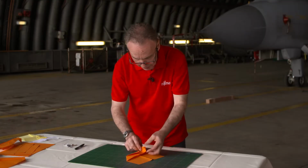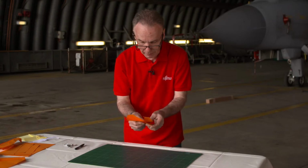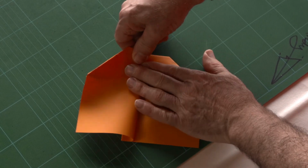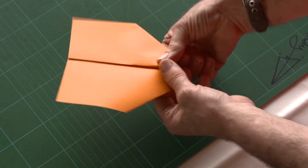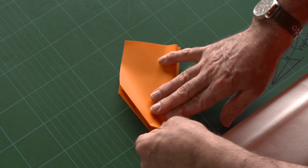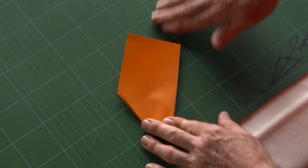This is starting to make one of the legs, which is quite a cool feature of this plane. Now we're going to fold this back up and we're going to make the keel of the plane. Fold this down here, this is making that keel. Turn it over. The same on the other side. Try and line these up. You can move it around like this to line it up. Once it's lined up, nice squeeze down like so.